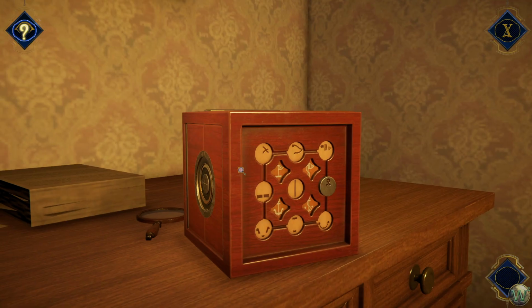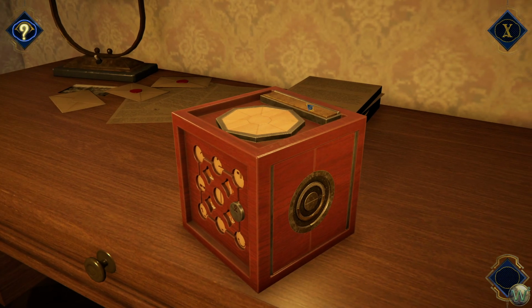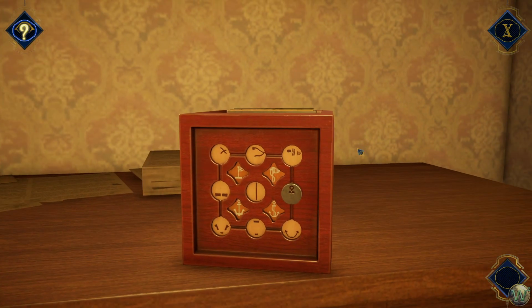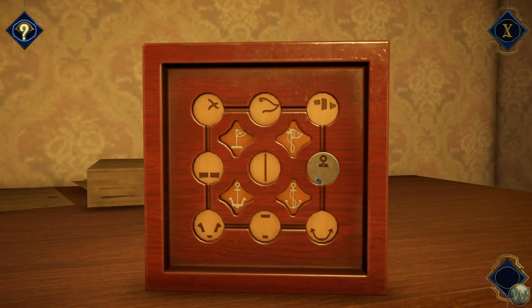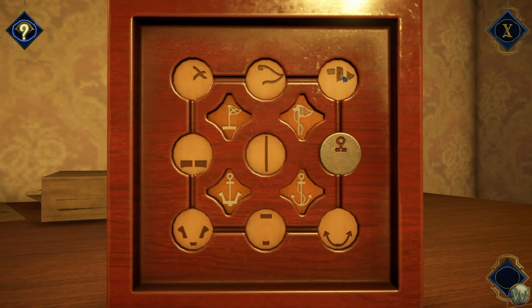Okay. Handle on that side or something, and a handle on that side or something. Precise workmanship. The internal mechanism must be very complex. Okay.